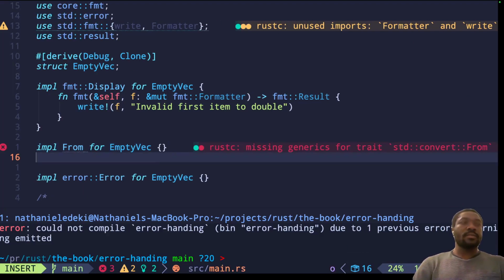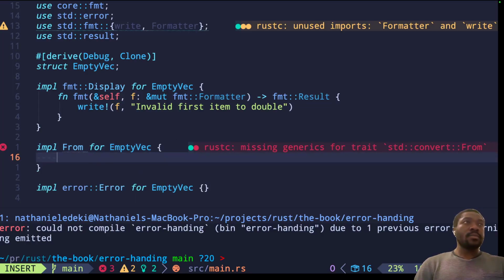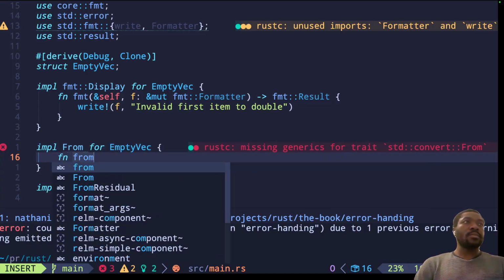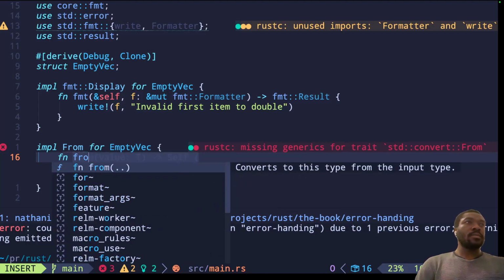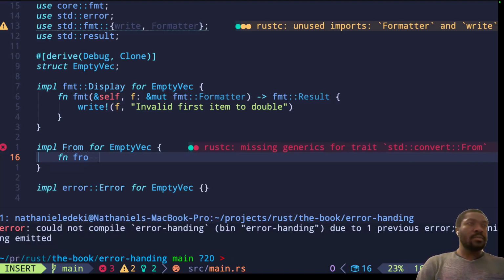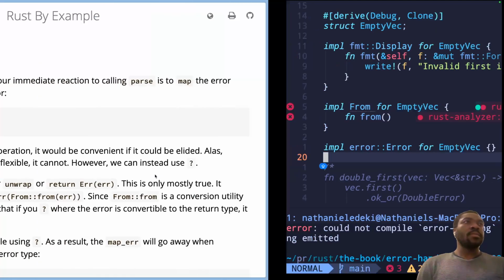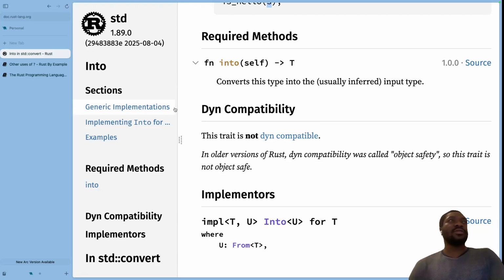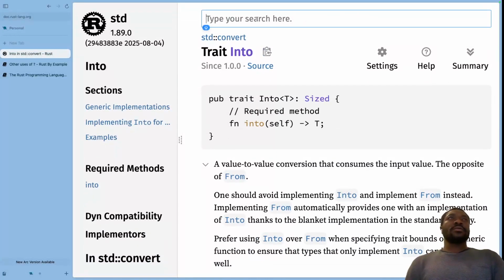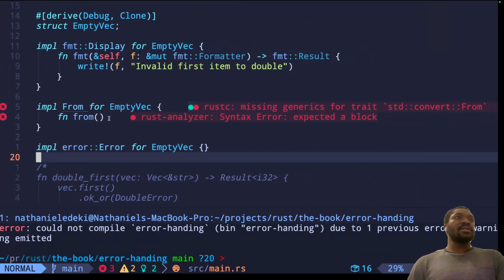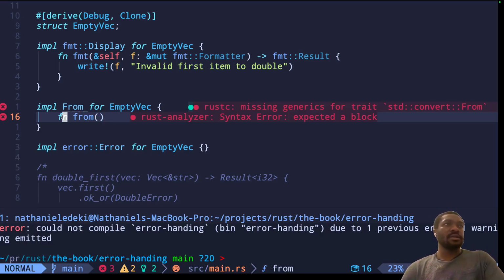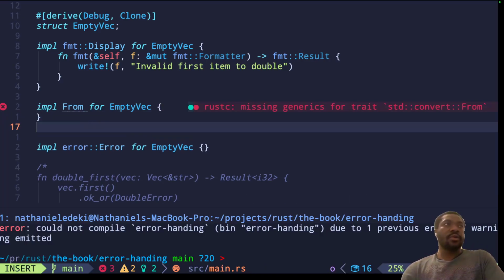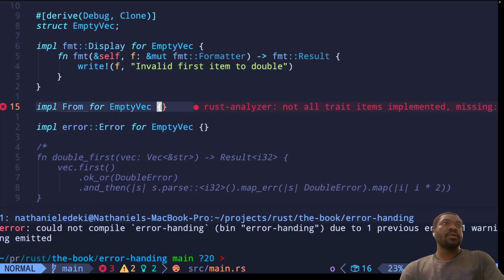From. I don't know the signature of From. I need to check. Wait, I don't need to do that. I can keep this as, why can't we keep this as empty? What would be wrong? What would break?